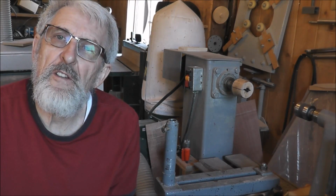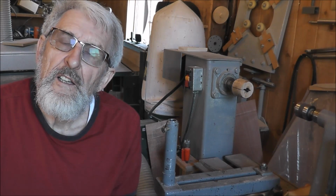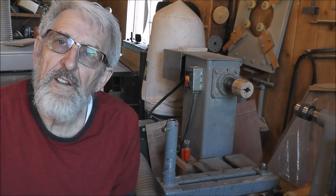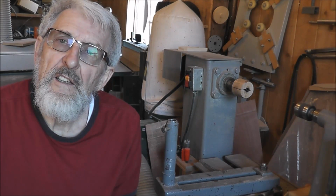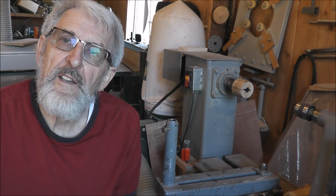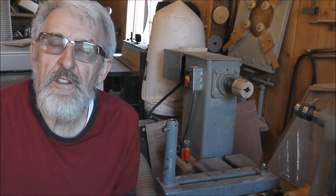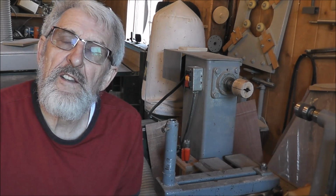The idea that I want to share with you today I feel is one of my most useful and greatest ideas as an aid here in the shop. Whenever you make a project, you have many good tools and you're able to construct something, but what's the last thing you do? Well, you have to do sanding. So I've made a little sanding unit that's super simple to make, and it's going to just pop onto my lathe here, the one that I made. You may have seen that video as well, and I call it my scrap iron lathe. But a lot of times the lathe's just sitting, so why not have something that you can just pop on there and have a tool that's useful to you 100% of the time.